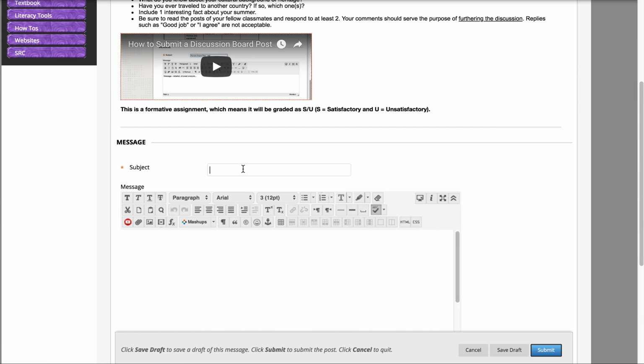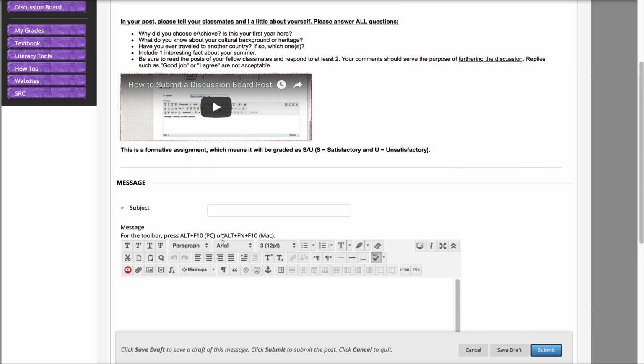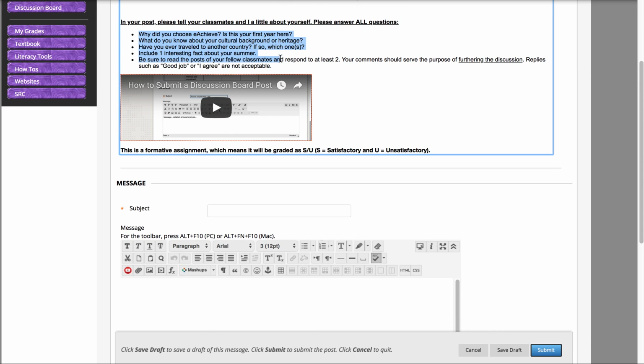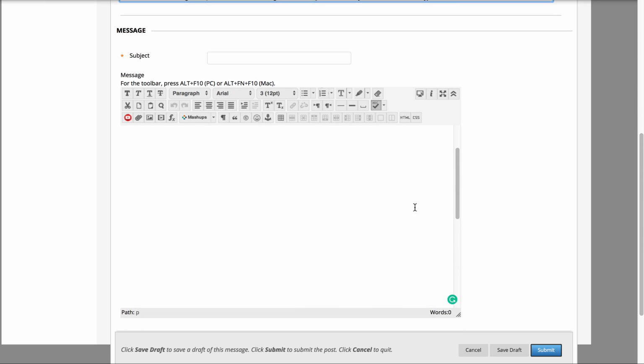You want to have a subject, answer the questions that are listed right up here. You can even copy and paste those right into your post. And then when you are done, again, you have to hit Submit for it to be submitted for grading, for other people to be able to read it, including myself. If you hit Save Draft, it's just saved for you to come back and work on and potentially edit later.